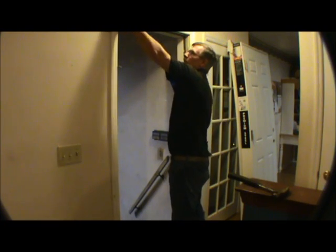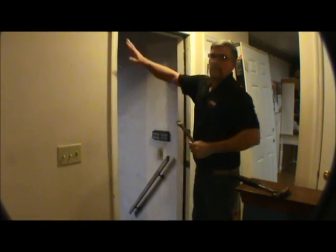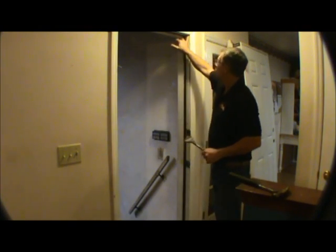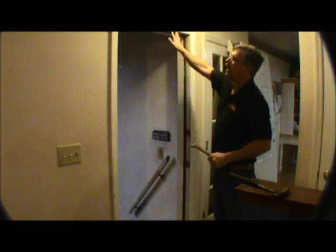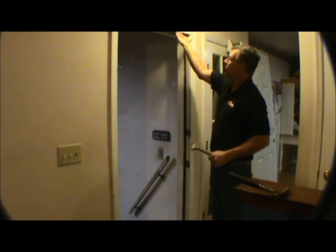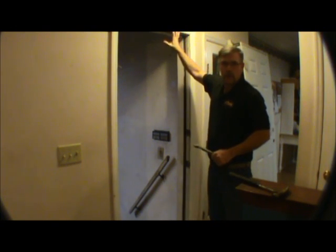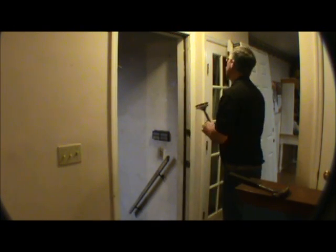Okay, now that's that side. You kind of start pulling, you'll see it start coming loose. In this case, on this door, the door's been slammed a few times, so you already have some separation of trim, so it makes it a lot easier when it's already separated there. You'll get a lot of jagged edges there. Don't worry about that, because once the trim's off, before we're ready to put it on, we'll do a cleanup on it.